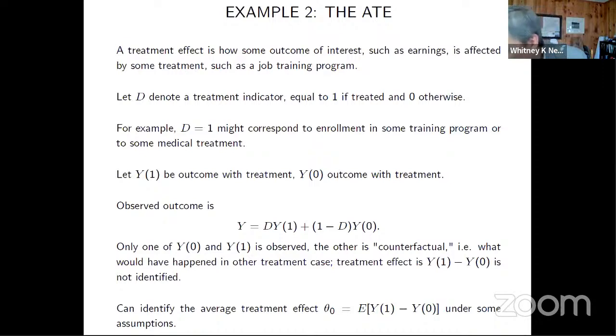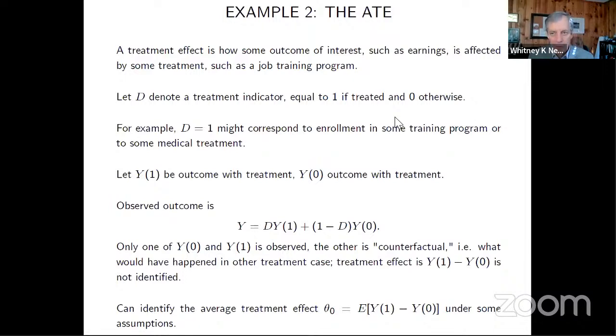Okay, so what I'd like to do for the rest of the time, actually, is look at the average treatment effect, and how you do this for the average treatment effect. So the first example was one coefficient in a regression where you have a lot of other regressors, high dimensional. So that's fine. We do a lot of regression, most of what we do, but we also have become interested in other things, especially over the credibility revolution in applied micro. We have become very interested in treatment effects and how you estimate various kinds of treatment effects. So you can apply this to estimating the average treatment effect under the conditional independence assumption.